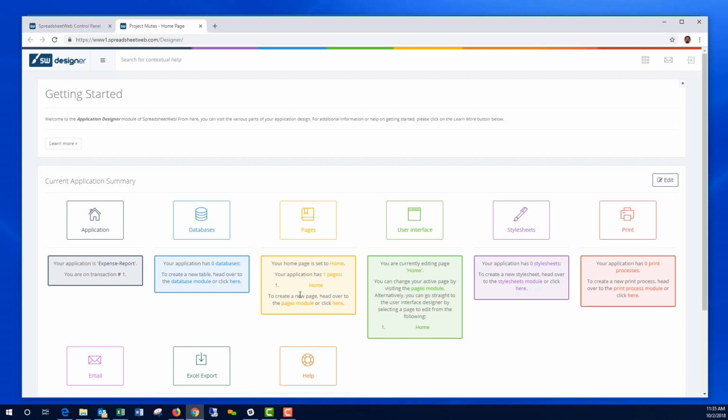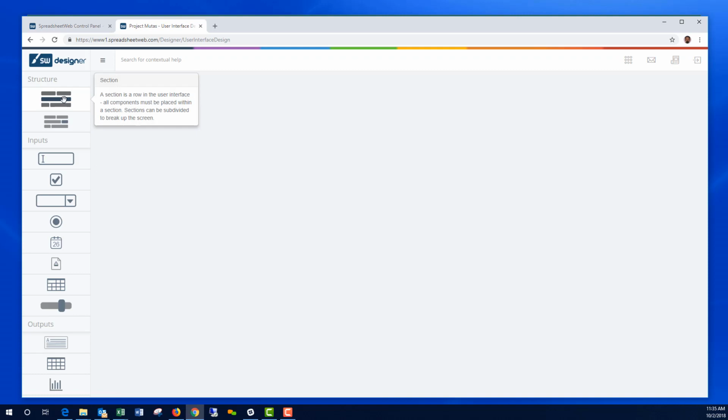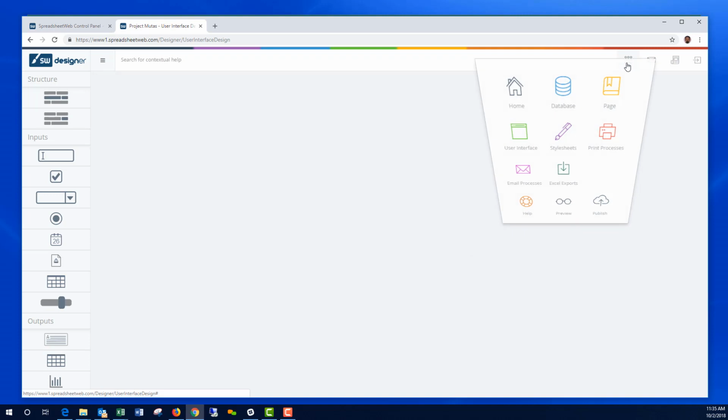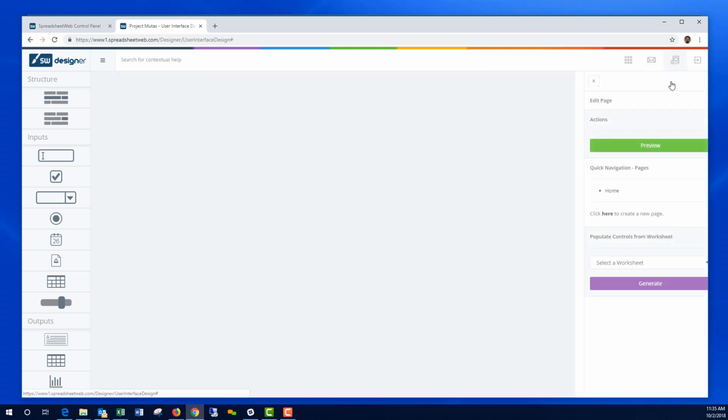Now I need to design my user interface. It's going to be pretty easy. Go to the user interface. I can drag and drop each field here, but there is an easy way. Go to this tab and select sheet.